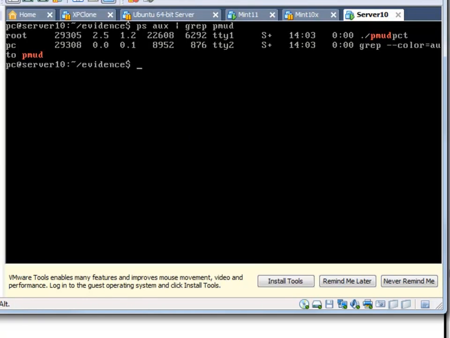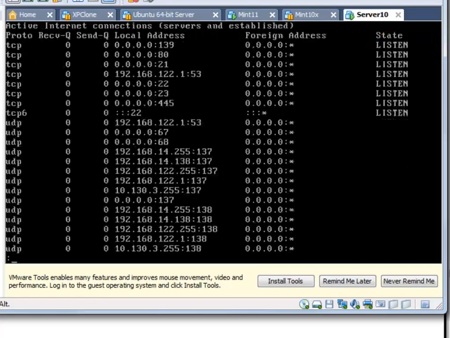And if we run netstat from here, let's just run this with -an. See, this gives us a little more comprehensive information.